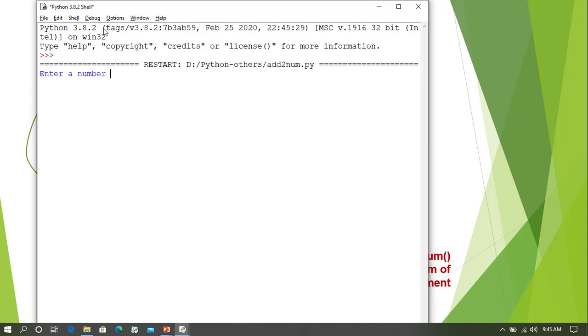It is asking for a number, 5, we give another number, 6, and the result is: sum of 5 and 6 is 11.